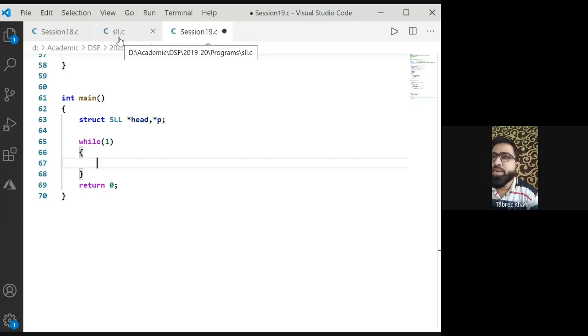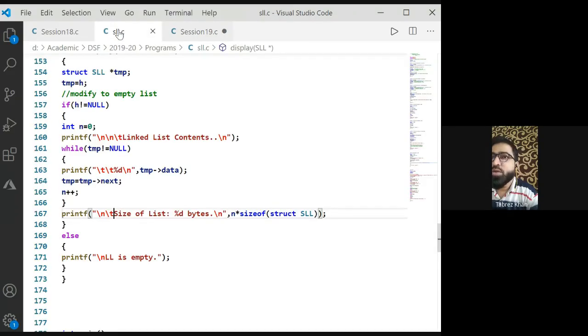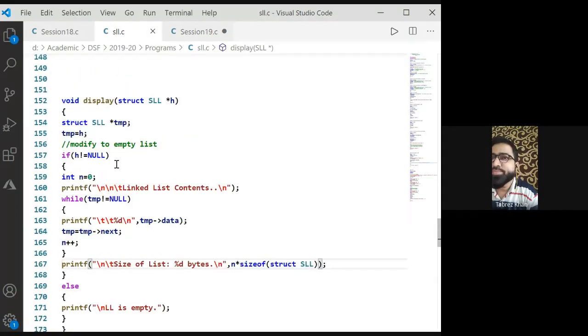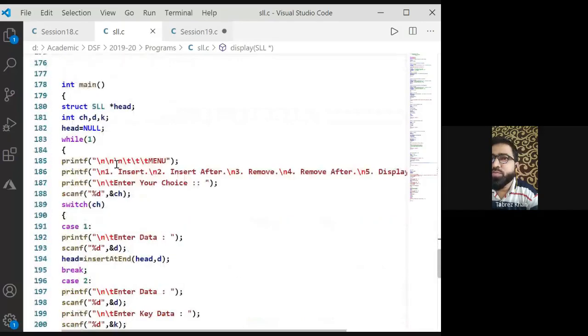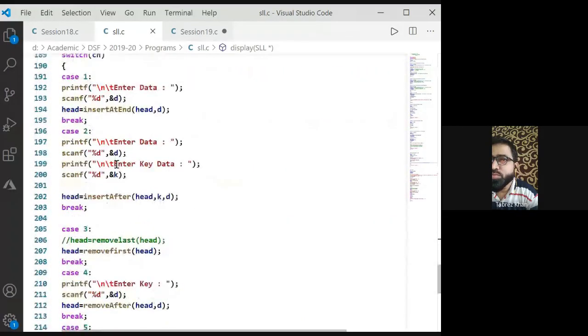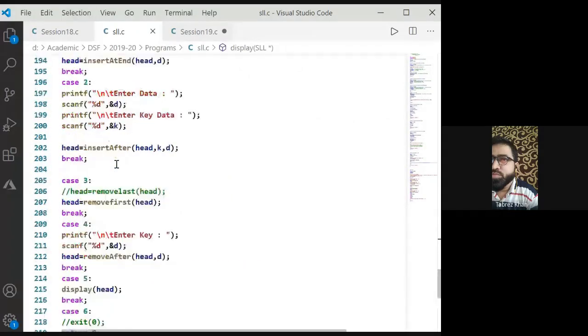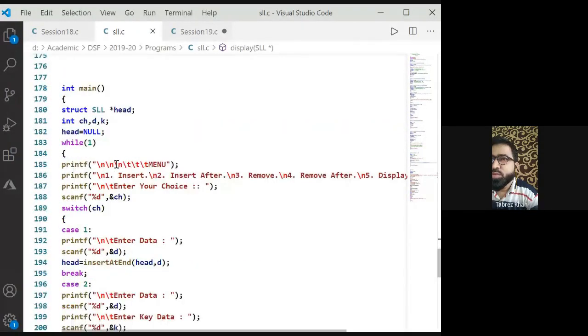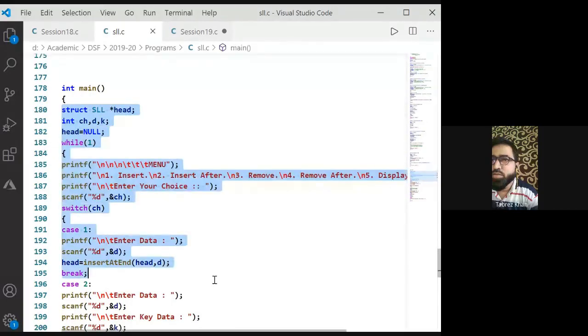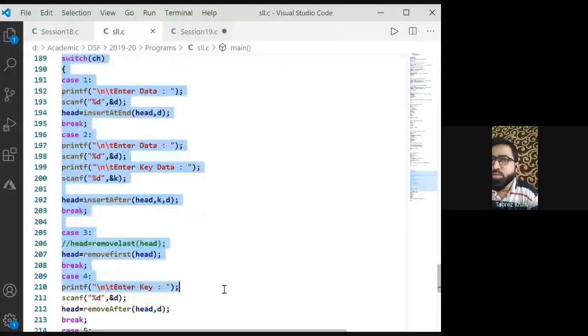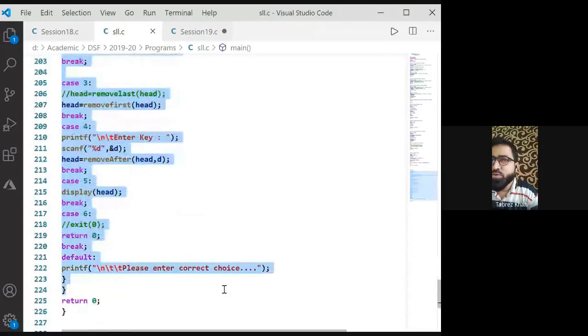So let me get that main function part from this function. So what I do, I simply copy this entire code.